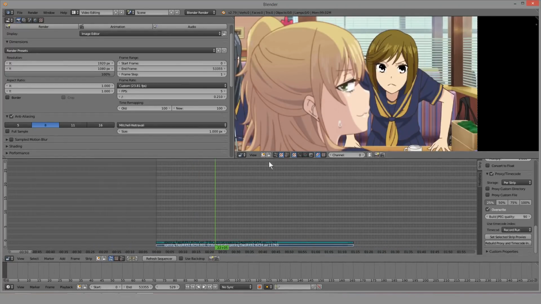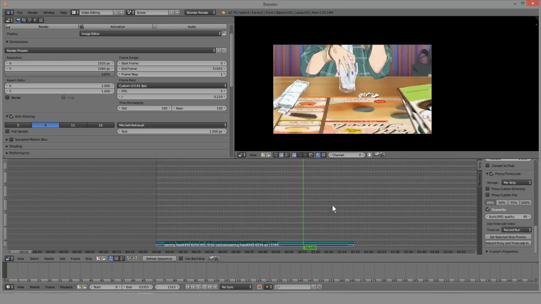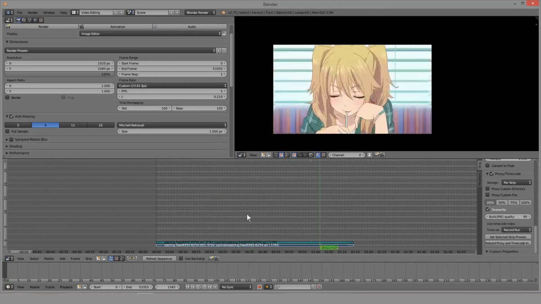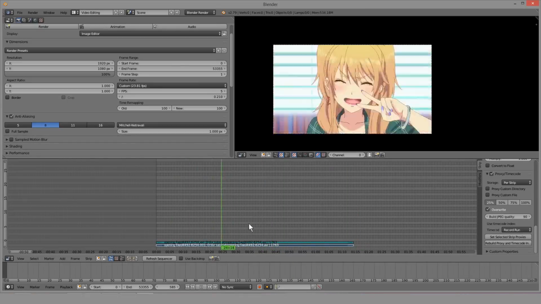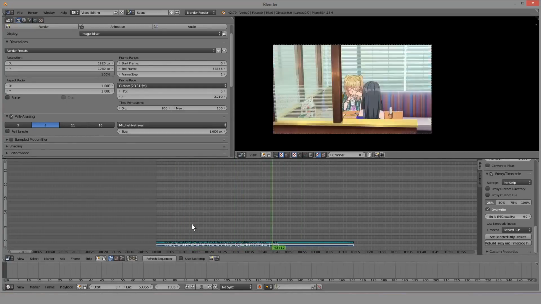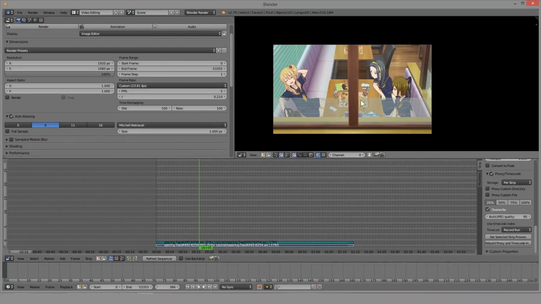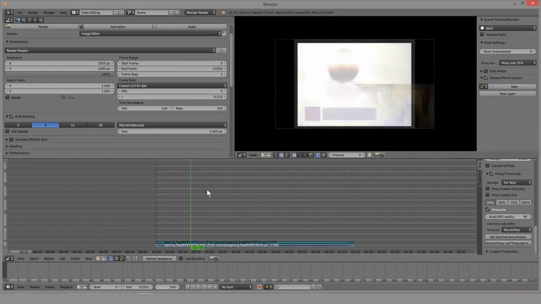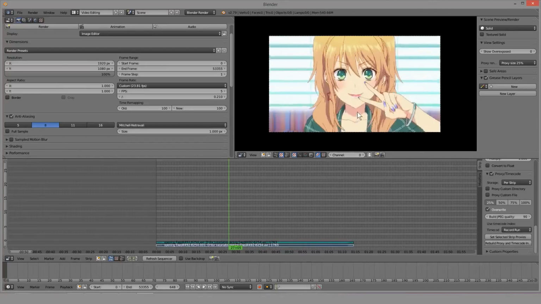Alrighty, so if you notice, we did our proxy, but what was supposed to happen is this is supposed to be super smooth, because it's easier for your computer to process and display something that's only 25% of the pixels, but nothing's happening, right? So go up here, hit N, and then change here to 25%. And we go back and forth, super smooth now, great, awesome.